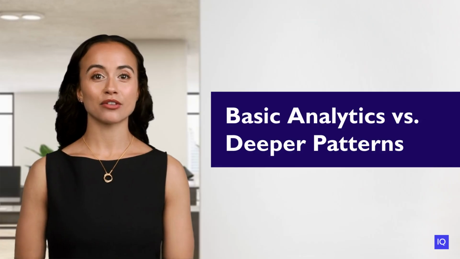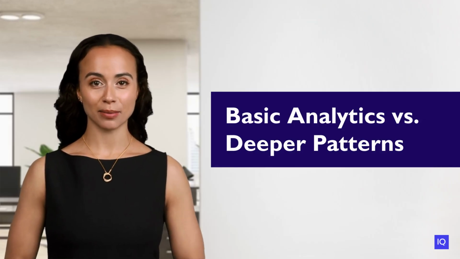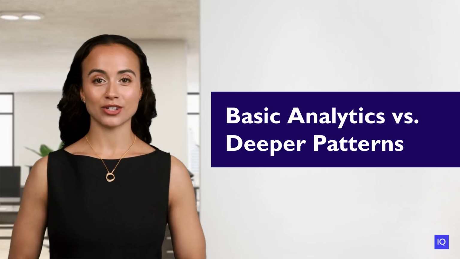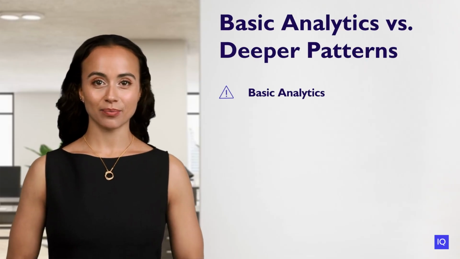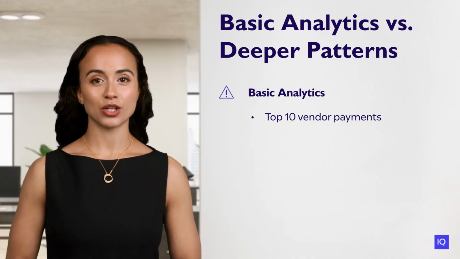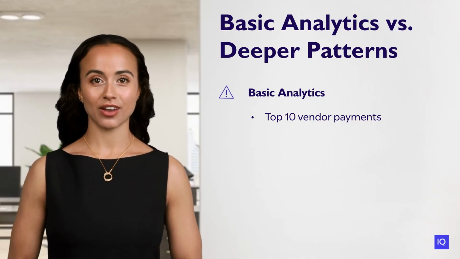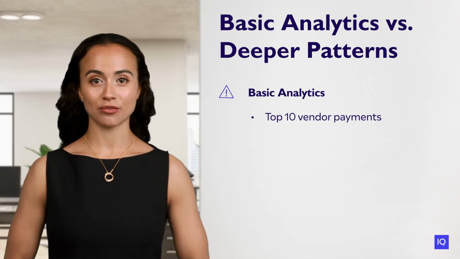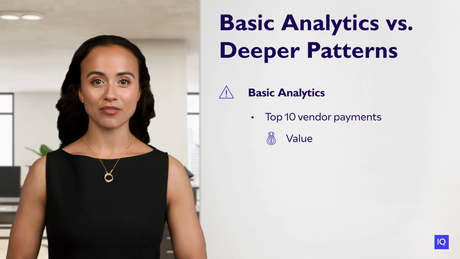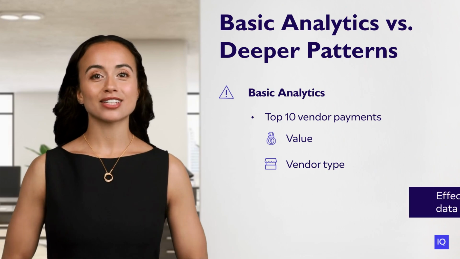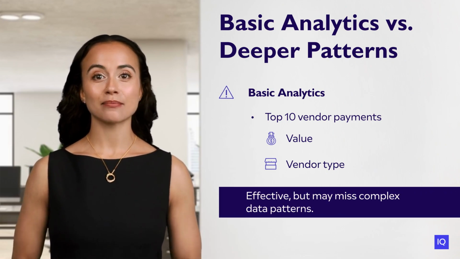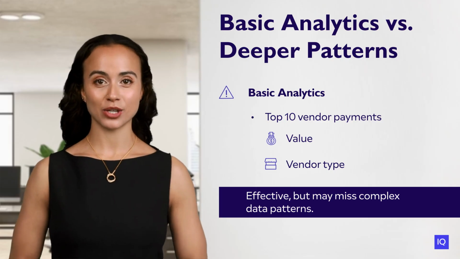This brings us to reviewing basic analytics and deeper patterns. Audit analytics are often simple by necessity. They might focus on top 10 by monetary value for a certain type of vendor, only focusing on 2 dimensions of risk, in this case, value and vendor type. These can be effective for certain risks, but they may not catch more complex patterns in your data.